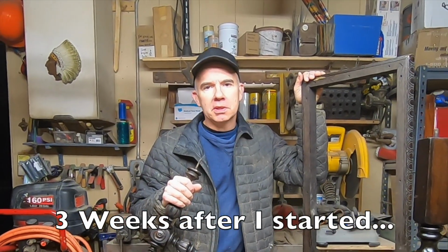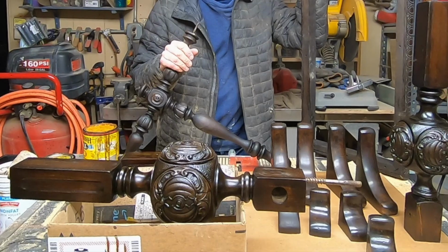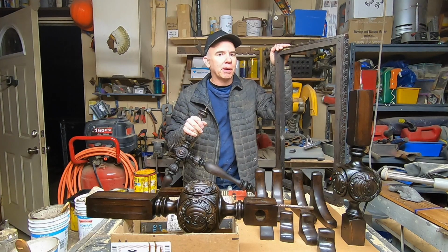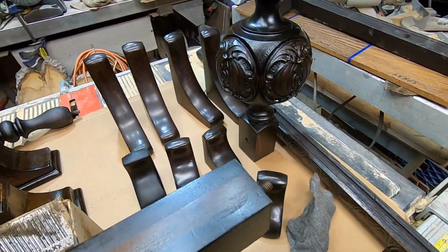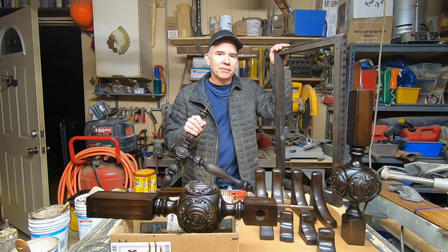What I once thought was an almost impossible restoration is really starting to take shape now. I've replaced all the missing pieces, I've re-glued joints, I've filled so many holes, I lost count of how many hours I even spent working on this project, but I am getting really excited about seeing this come together. And that's what I'm going to do now, is start piecing all these parts together, and I can't wait to see what it looks like when it's finished.